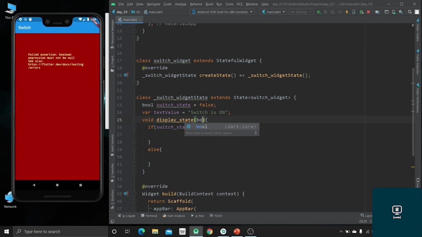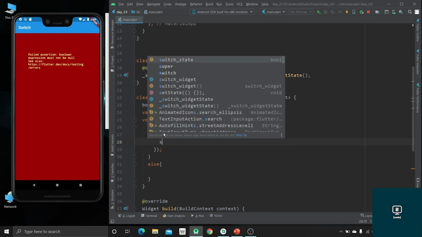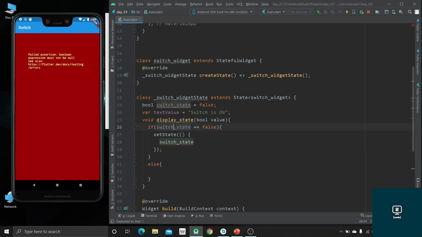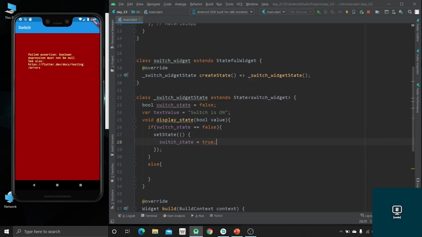Now first of all we have to take the value, so we will take the value of the switch state. After that we will set the state, that is if the switch state is false then we will make it true, and if it is true then we will make it false.